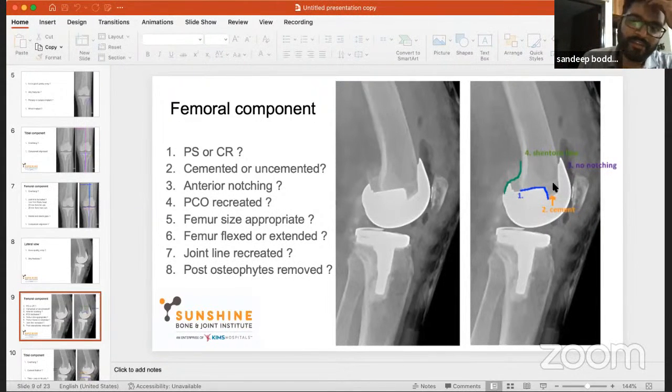And the most important takeaway point I want to tell is, if you want to repeat a post-operative x-ray, explain to the patient. That is where the patient just goes haywire. They think something has gone wrong. Already they'll be having pain. They wait for one day, they'll be having pain, and they think something should have happened. Pain is not coming down, they have cut something. So just explain to patients before repeating the x-rays. That is the only thing. Otherwise, intraoperatively, we'll be checking the femur on all sides. It will be good. On the tibia, we'll be checking alignment also. You have nowadays good alignment jigs. Mostly it will not go wrong if you're using your jigs right.